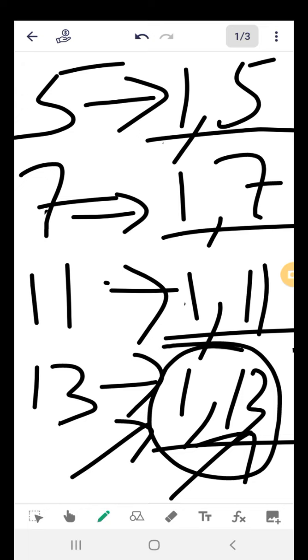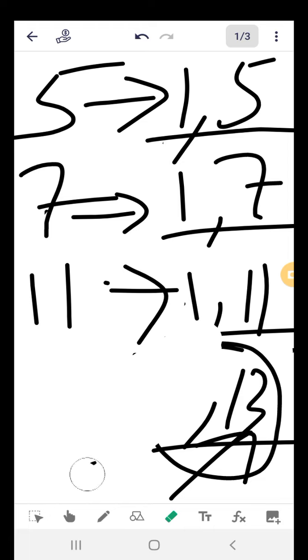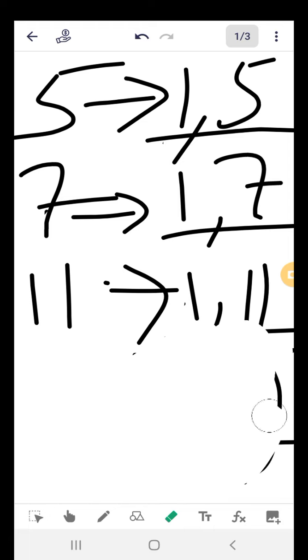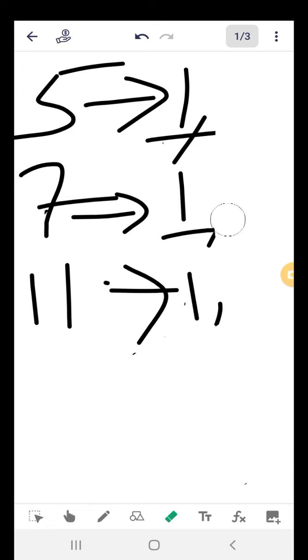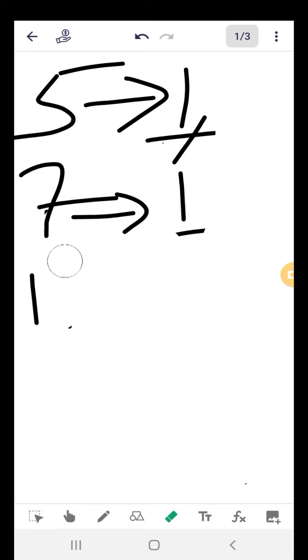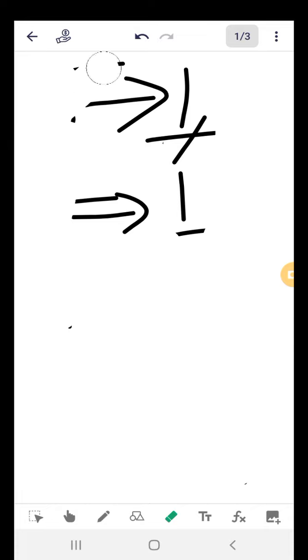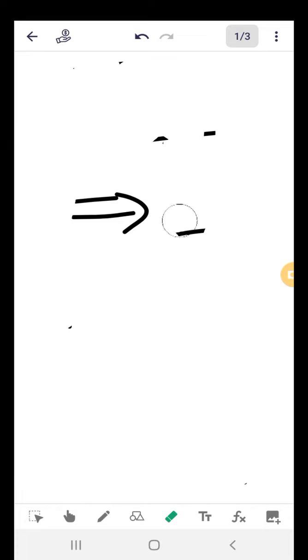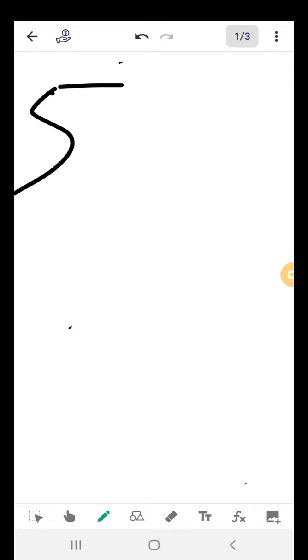No other factor can divide the number, then only it is a prime number. So you have to count the number of factors in the entered number. Now, a number entered by the user, whether it is prime or not, these kinds of questions don't actually come. They will not say that the user is entering 5 and we just check whether it is prime or not.